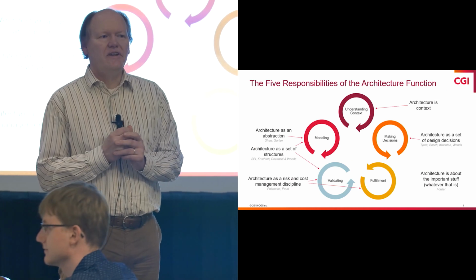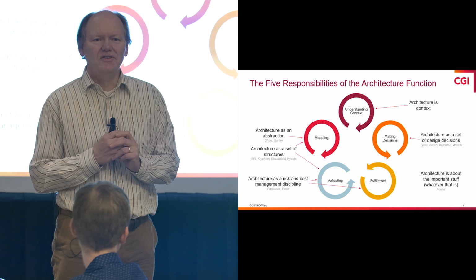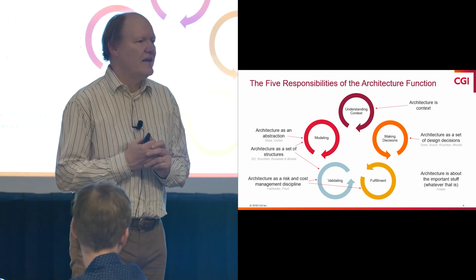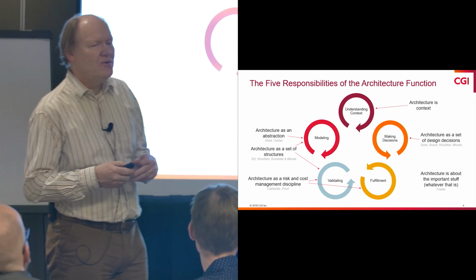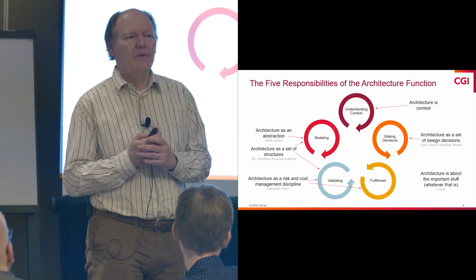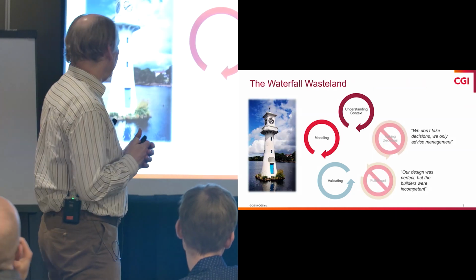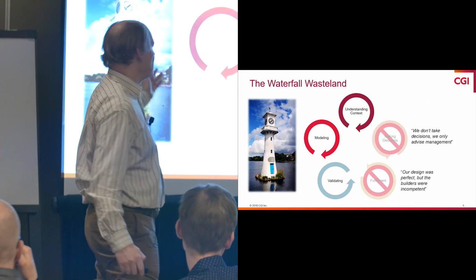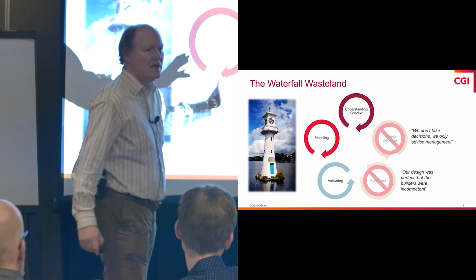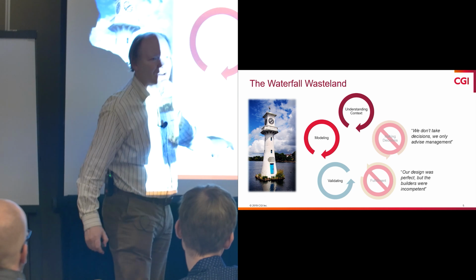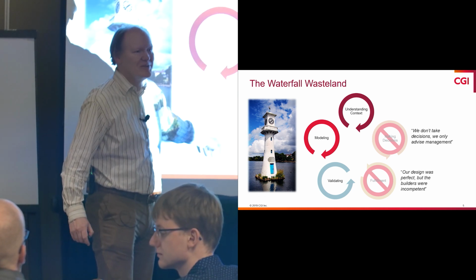So let's see if we can identify some patterns here. From just walking around, I see a little bit of confirmation of the patterns that I noticed in the organizations that I worked with, which were waterfall wasteland. You're heavily slanted to the left, usually with a big spike in validation, right? That's all we do. We just approve the architecture documents, and that's it.